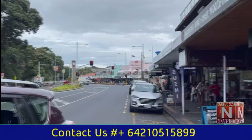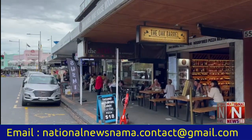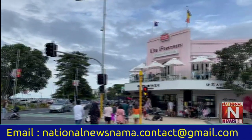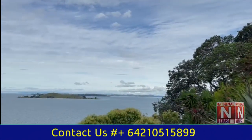Right around by the Mission Bay shops there is the famous fountain that plays an amazing light show at night time, and during the day it's a great spot to set up a game of cricket or volleyball. Mission Bay is also famous for its festivals and events throughout the year, some of these being the Jazz and Blues Fest, Mission Bay Triathlon, and Art and Crafts Markets.